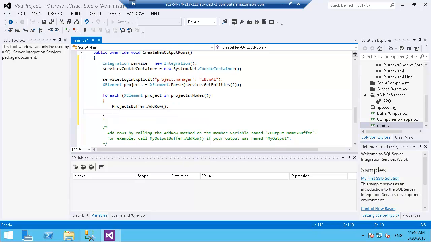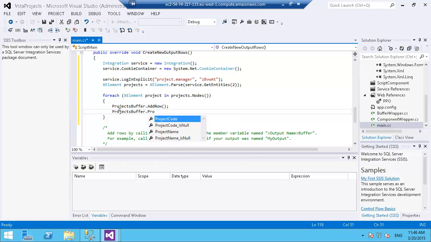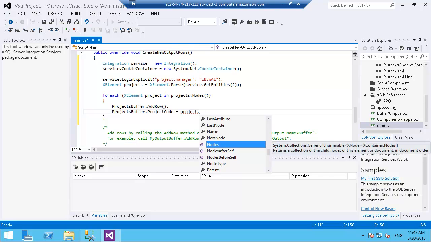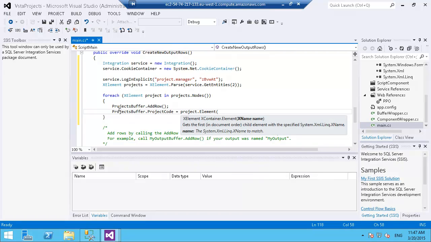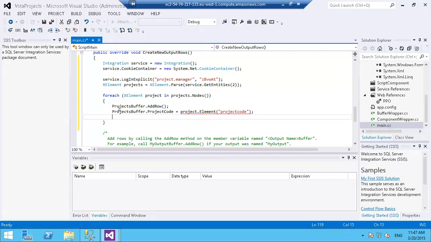And then we have to set the values. So we're going to say projects buffer dot project code equals, now from our XML we just want to get a specific element. In this case it's the project code. And we also want the project name.